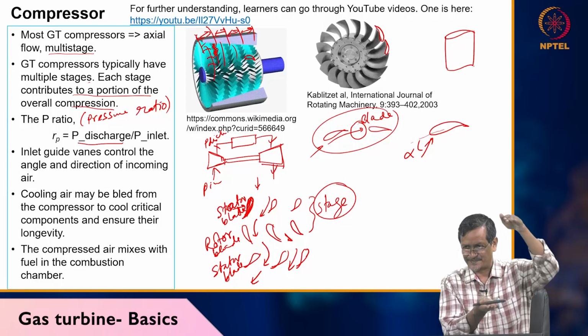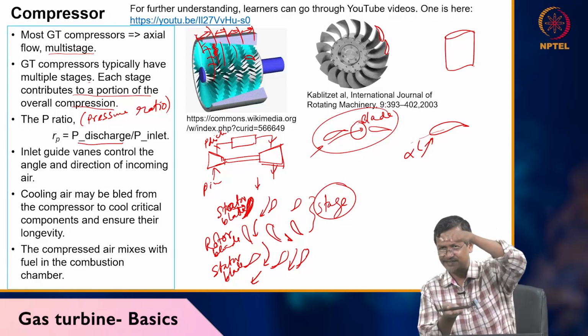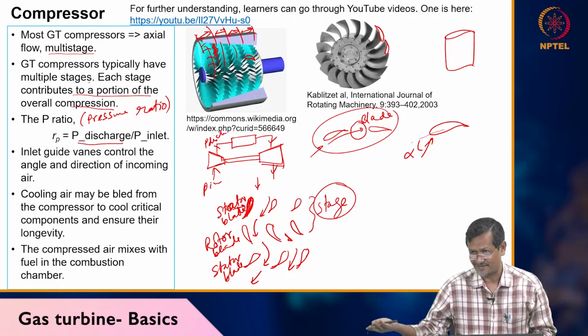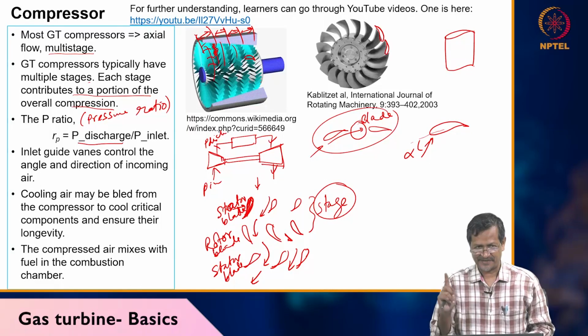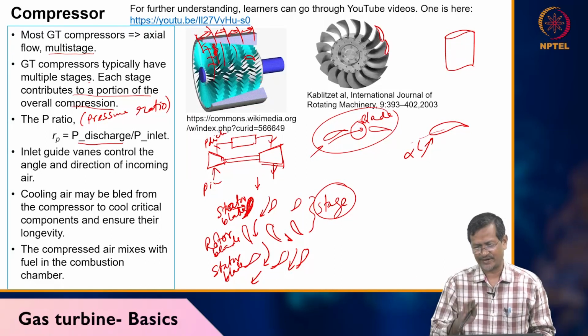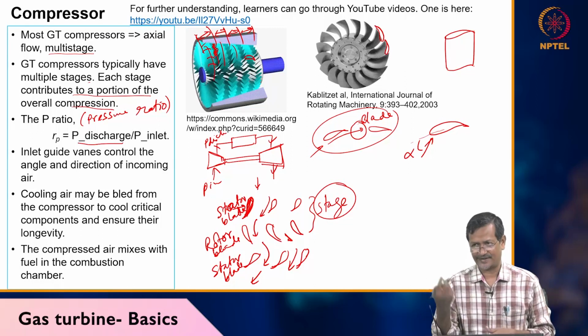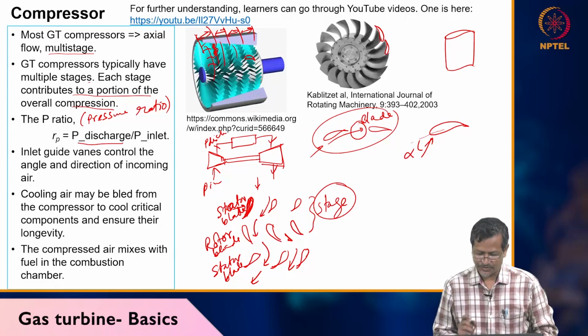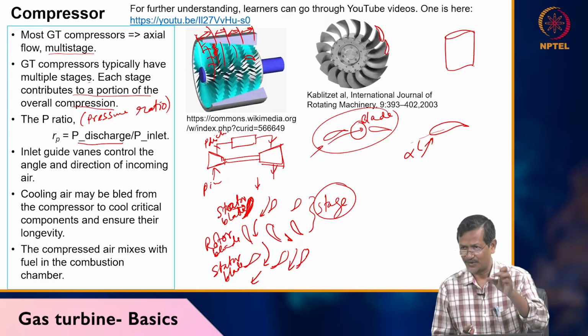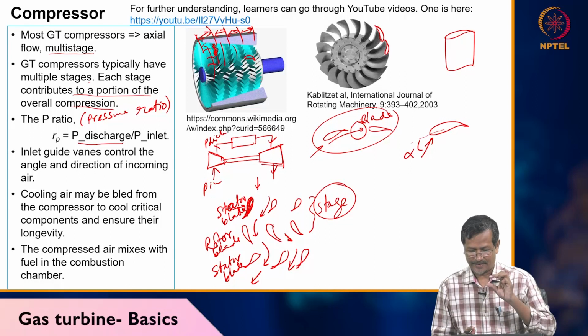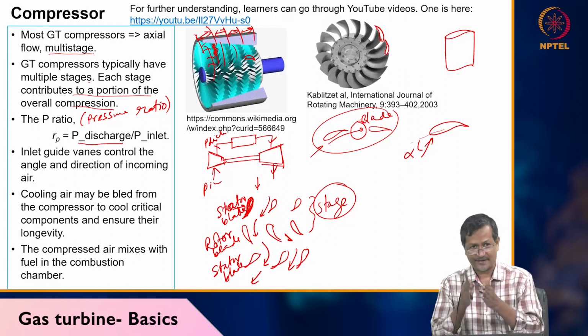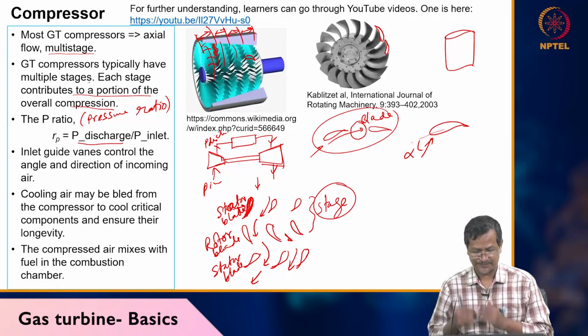In the turbine, initially we get very high pressure gas. In stage 1 it expands a little bit, and when it is expanding, it gives some energy to the rotor, not the stator. My stator will not harness any energy. It will say, okay, you take the fluid, I am guiding you. The rotor will take the energy. So one stage means one rotor and stator: the stator blade guiding, the rotor blade harnessing energy.